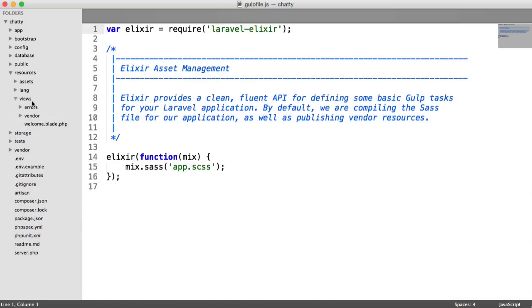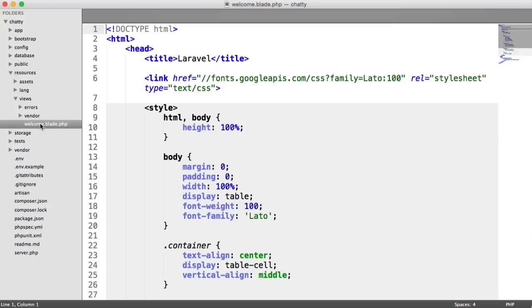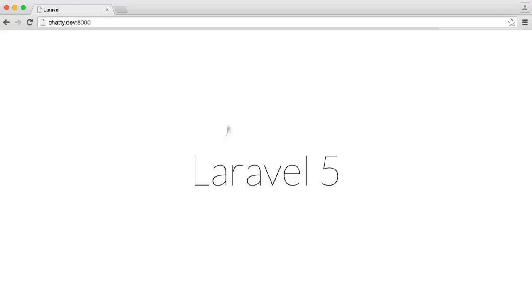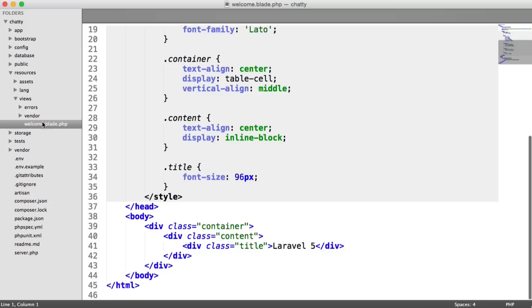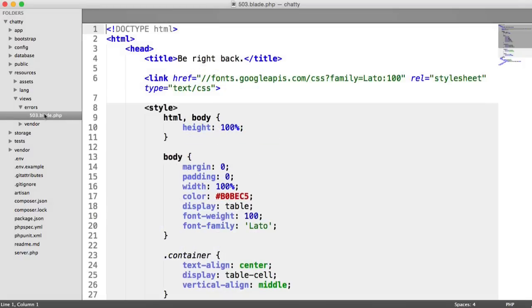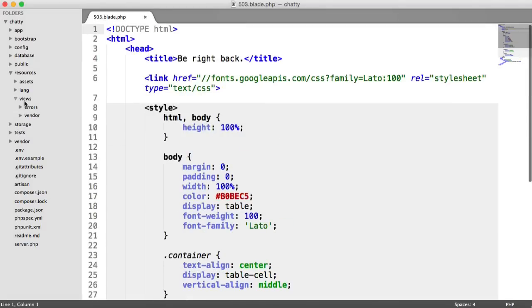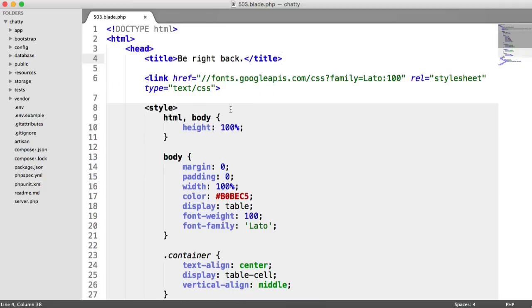The next thing we're going to get rid of is under views, we have this default welcome, which is the page that you can see just here. We don't want that either, so I'm going to go ahead and just delete that. And if you wanted to, under views and errors, you can change this 503 page. I'm going to be leaving that there. I'll let you go ahead and change that if you want to later on. We are going to be implementing our own custom 404 error page, but this is for if you bring your app down. It's just going to give you a be right back page, which is just the default styling.